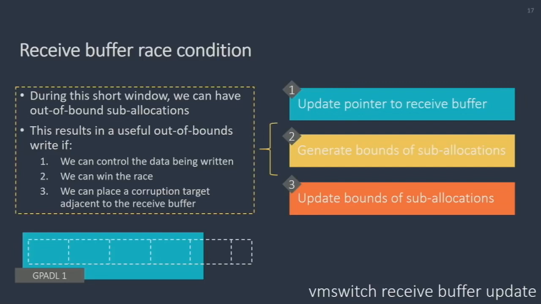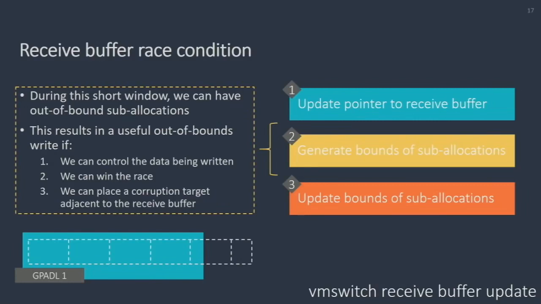And well, it is a really tiny window, right? This is basically generating the sub-allocations for a receive buffer. That's really just dividing the size of the receive buffer by the number of sub-allocations and then generating some data structures and stuff. So it's really just probably a few hundreds of cycles. But it is a possibility, right? Because as mentioned earlier, we do have these RNDIS worker threads that are running in the background, working on RNDIS packets. And so if those are running while you update these sub-allocations and you can somehow make them write to the receive buffer as the sub-allocations are being generated, then you'll be able to write data out of bounds. And so that's basically the vulnerability.